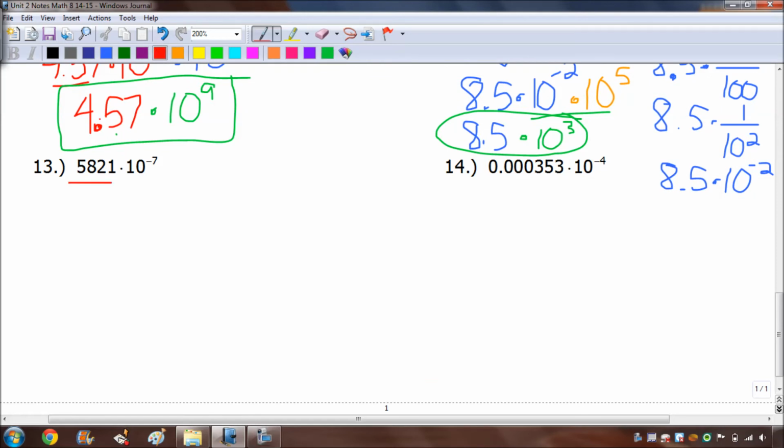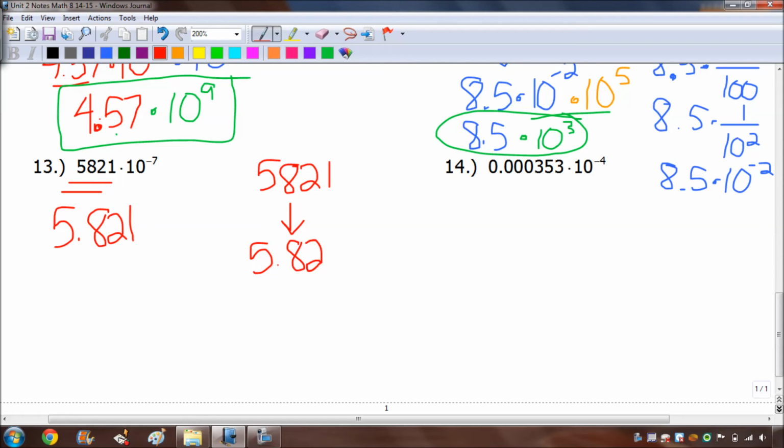You have this number right here, 5,821. All right? So this right here, since it's 5,000, it means I've got 5.821 thousandths, right? So I'm going to, again, do this on the side so you can kind of see where this comes from. So it becomes 5.821 times 1,000. Okay? But 1,000 just means that you're multiplying 10 by itself 3 times. 1,000 is 10 to the 3rd power. Okay? So this becomes 5.821 times 10 to the 3rd power.